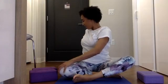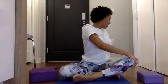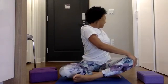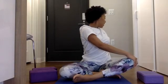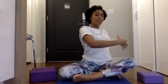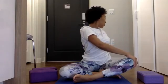And on your next inhale, fill up the belly, fill up the chest, reach the arms up, look up, and change sides. Plant the left hand down and take the right hand to your left knee. Peek over your left shoulder and straighten up the back here. Breathing in as the frontal plane of your body expands with your breath. And breathing out as you twist from your navel.